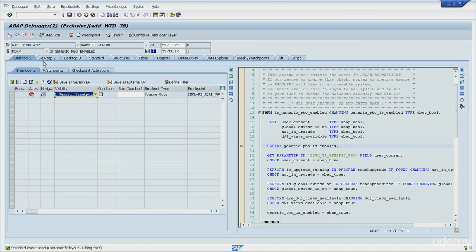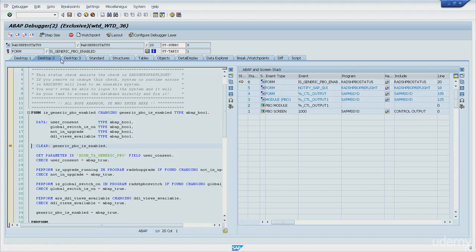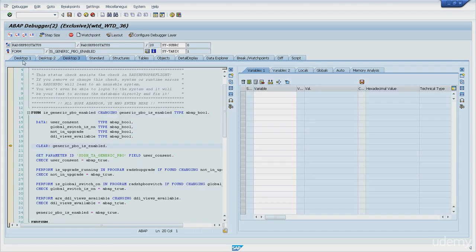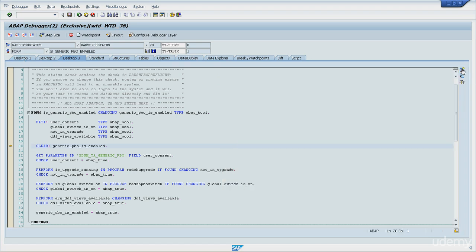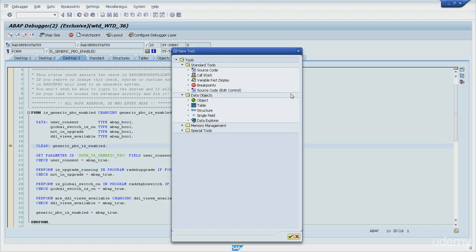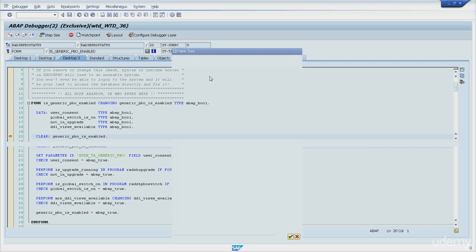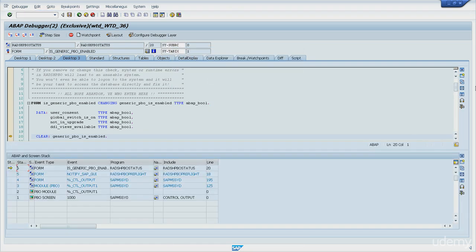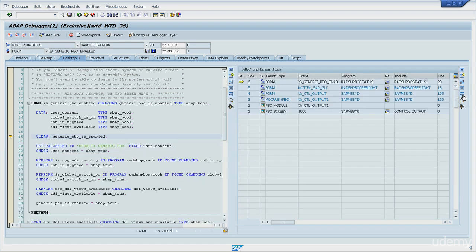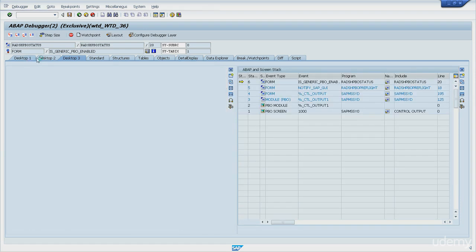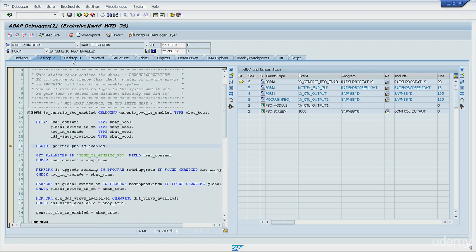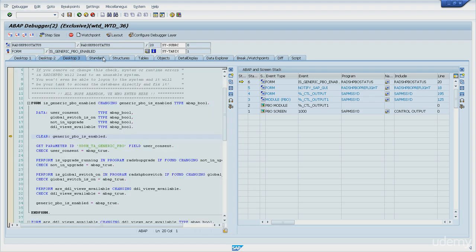So we've seen before that the desktop tabs allow you to give your personal touch to the debugger. So you can do this, you can remove tools, you can add new ones, you can change here how they look like. You can show both vertically, for instance, if you want. So all of them you can influence. This one is standard.